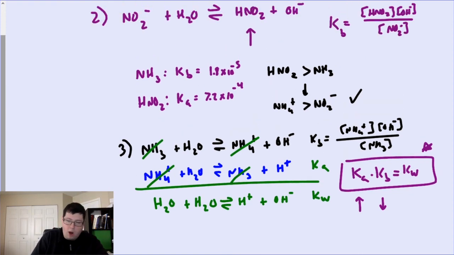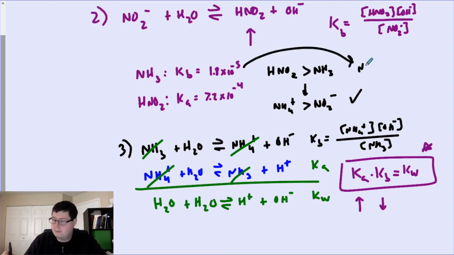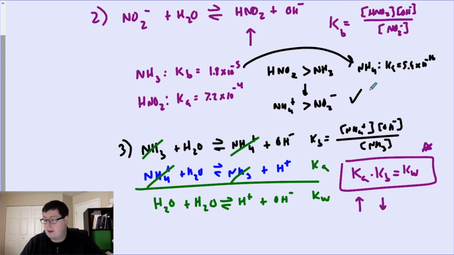And so if we wanted, we could go ahead and calculate the Ka and Kb of NH3. And if you'd like to do that, go ahead and give it a try, where you plug in the Kb of NH3 here, Kw is that 1 times 10 to the minus 14th, and solve for Ka. This Ka, of course, is going to be for the conjugate acid, NH4+. And if you do that, the Ka of NH4+, when you plug it into your calculator, ends up being 5.6 times 10 to the minus 10th.